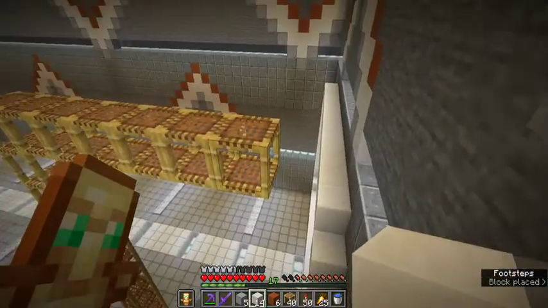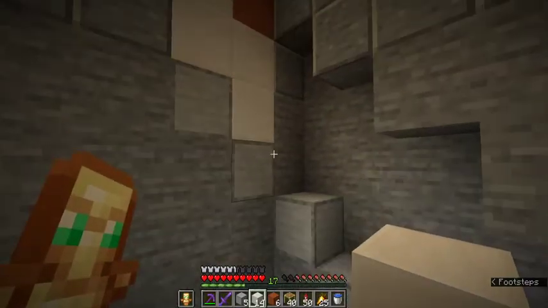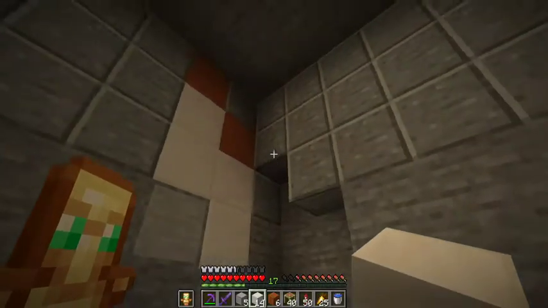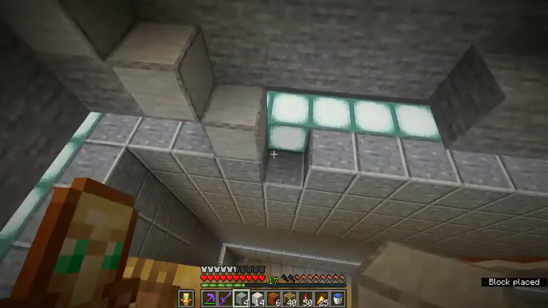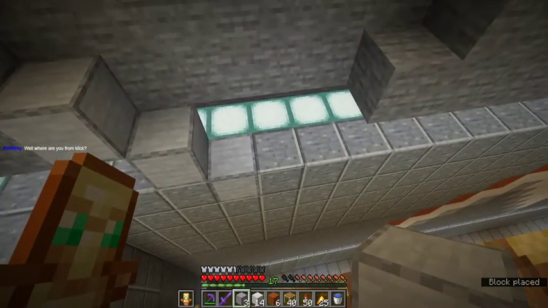Awesome stuff. Okay. Now let's try and get back onto the scaffolding without dying, because you know how that goes. Okay, so we just need a few more blocks of this smooth stone in just the right places.